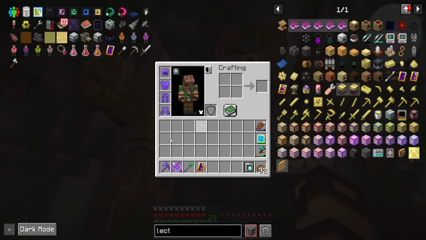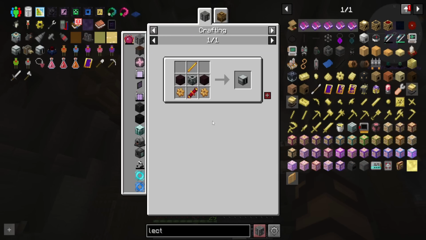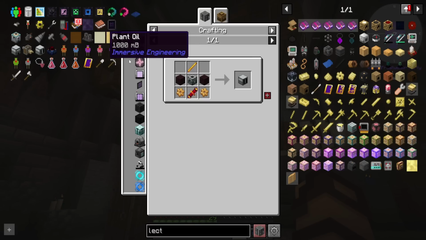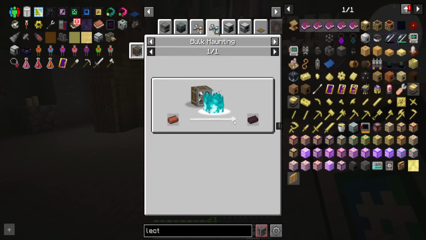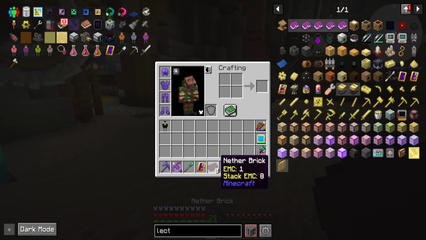I'm kind of feeling the itch for industry right now. We're going to try and start working towards some thermal, I think, like a pyrolyzer. That requires nether bricks. I don't think I actually have netherrack. That would imply that I might need to get really far out into the overworld, unless I can make it from something. Aha! Okay, well I can make nether bricks from regular bricks being haunted. There we go, I now have enough.